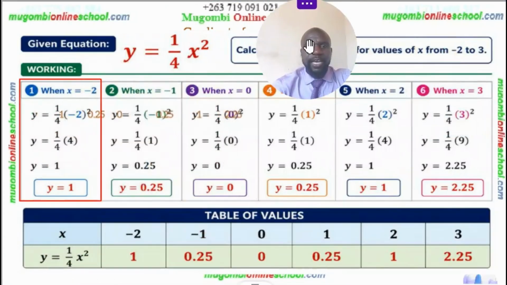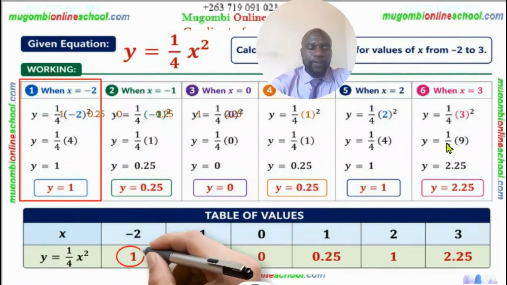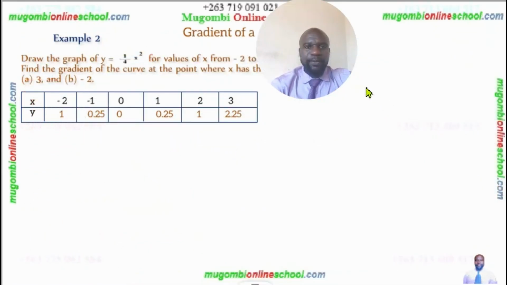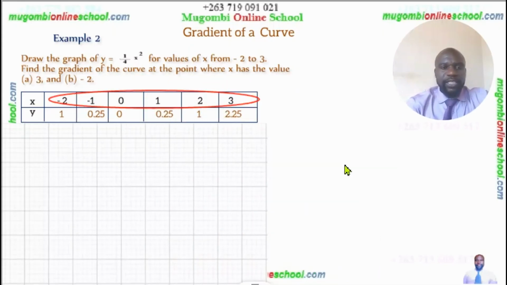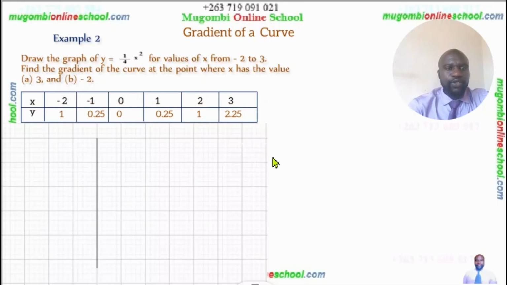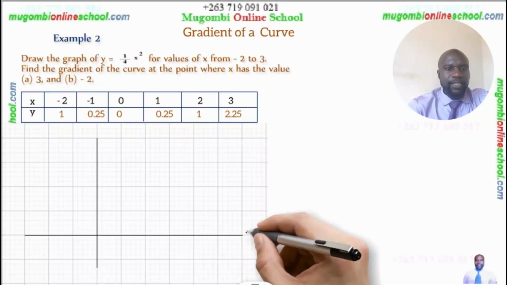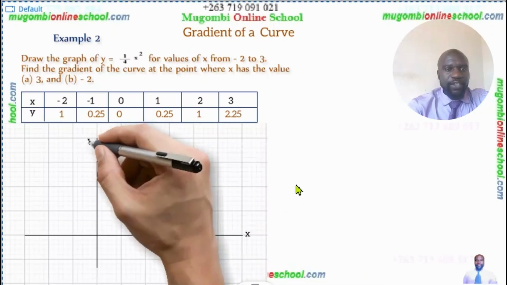These are the calculations, and so we will produce the correct table of values, which is this one. So we have to use the table of values to draw the graph. Using the x values, which range from -2 to +3, we need to position our y-axis in such a way that there will be enough boxes to include the negative values of x like this one, and then enough boxes to include +3 values of y.